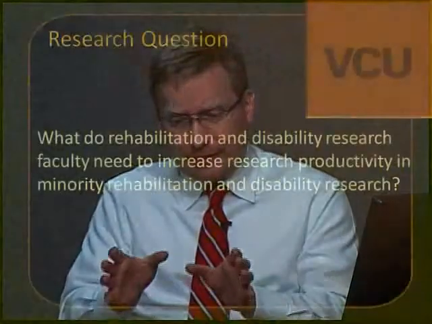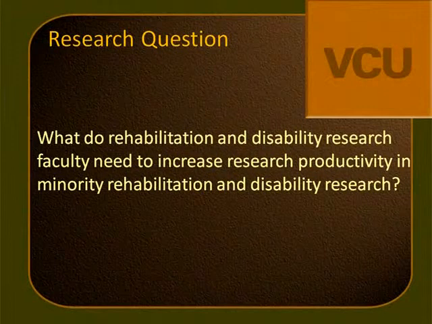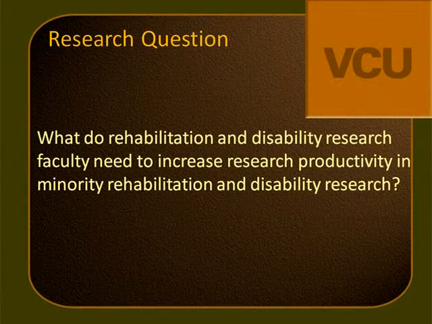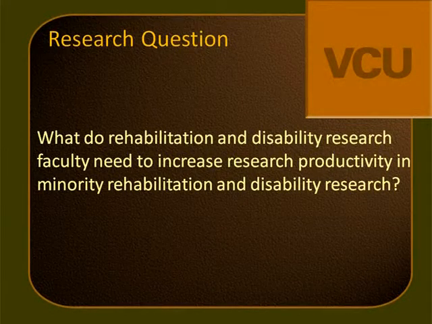Now, having said that, what we wanted to know is, what do people involved in disability and rehabilitation research settings in minority institutions and those serving minority populations, what do they have? What is the research capacity? Our overriding research question is, what do rehabilitation and disability research faculty need to increase research productivity in minority rehabilitation and disability research? It's a simple question, but it taps into a great many things.